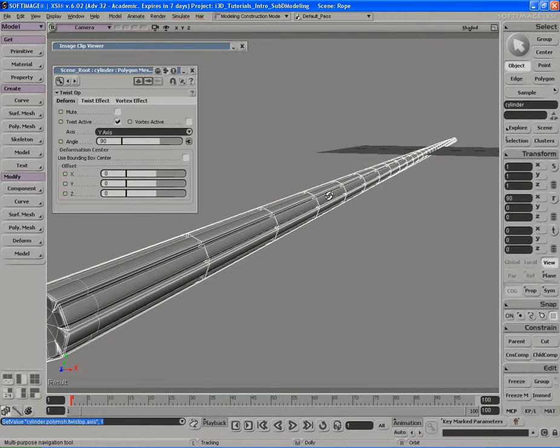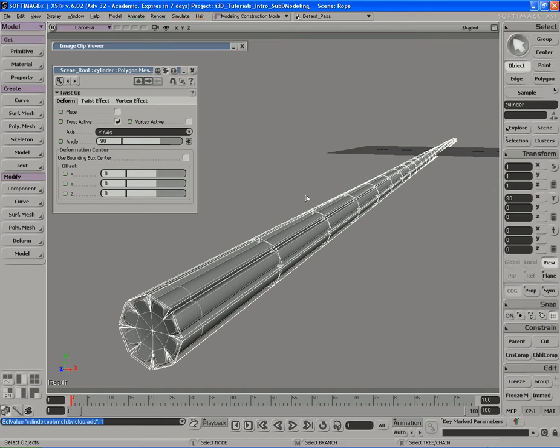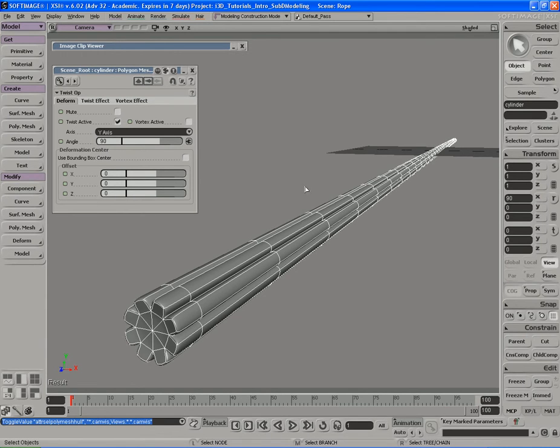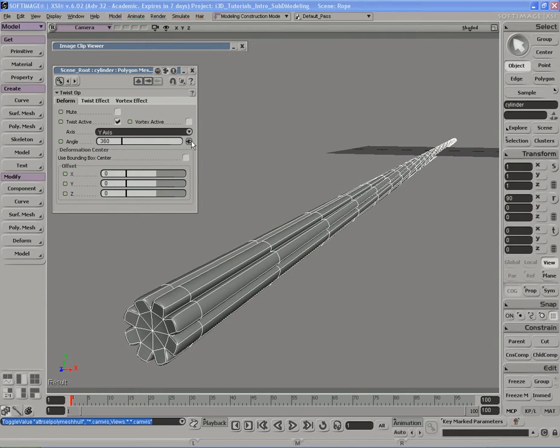Now it goes back to normal. But if we look at this, you'll notice that it still looks the same. It doesn't look like anything's happened to the rope. Now let me hit Control and the plus key to go ahead and get rid of the wireframe cage for now. And what I'm going to do next is adjust this PPG to get the effect of the rope. So let's do that. First thing I'm going to do is change the angle. Right now it's set to 90 degrees, which gives it a very soft twist.